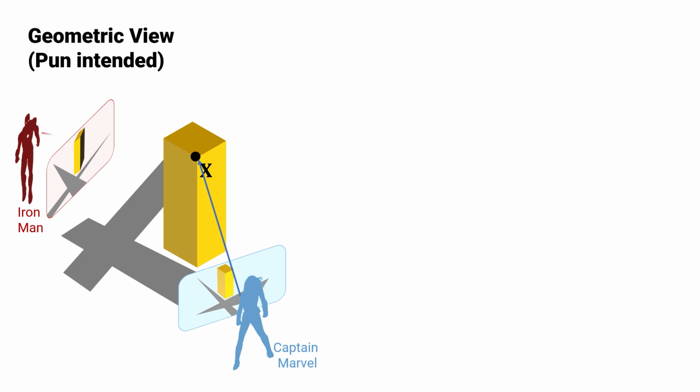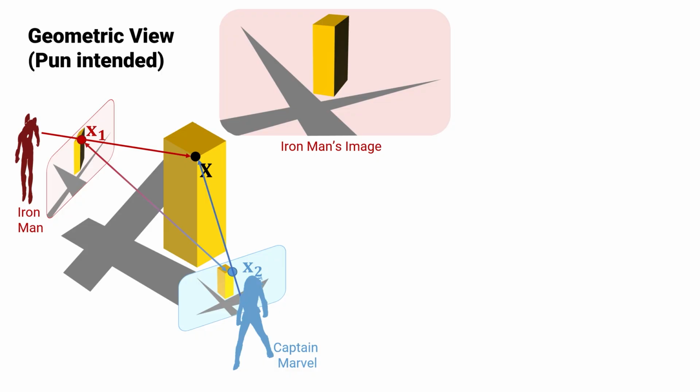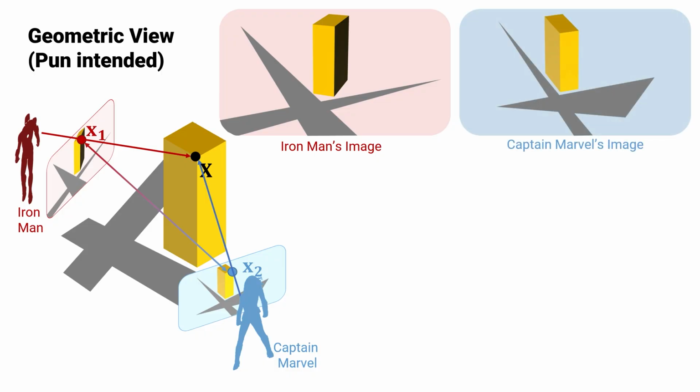And we will do the same thing for Iron Man to get the point on the image plane which intersects where Iron Man would see the world. Okay, so we will denote these as little x1 and little x2 just like before. And know that we have the correspondences between x1 and x2 like we talked about before, as obtained through SIFT feature matching. So Iron Man's image looks like this, and Captain Marvel's image looks like this. And remember, we have x1 and x2, which are the corresponding 2 points.